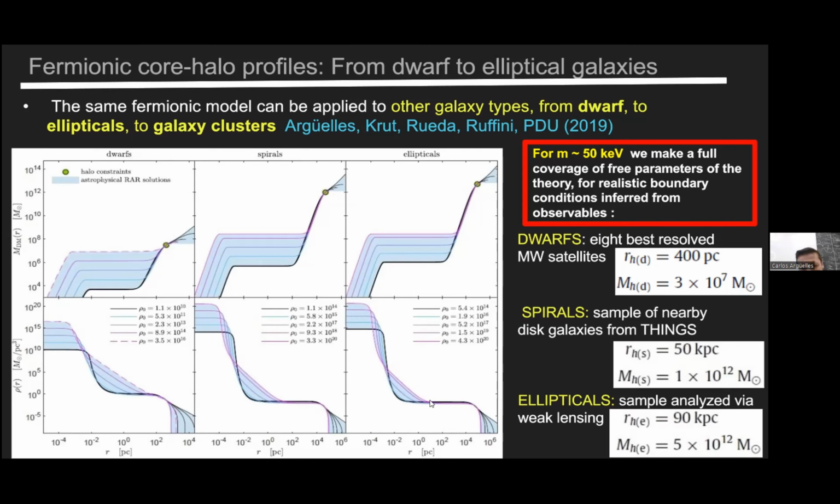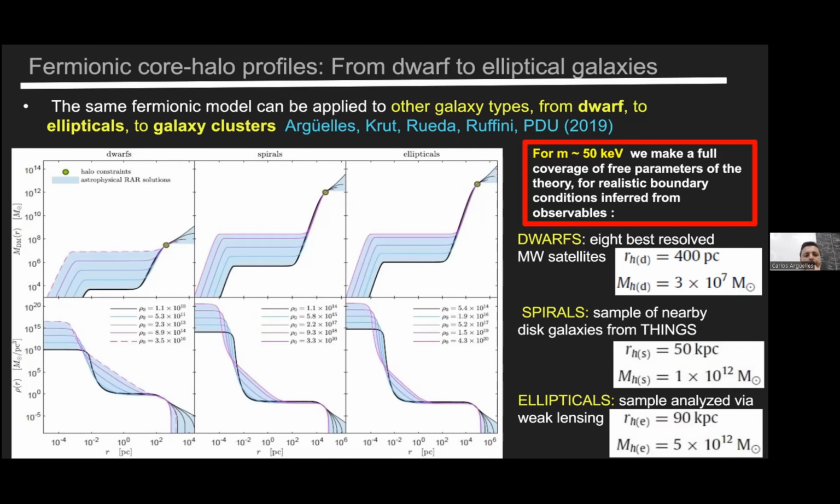Meaning that the rising of the core, which will have a consequent rising in dispersion velocity towards the center, starts already in the case of bright clusters at a fraction of a kiloparsec. This is interesting. In the case of these ellipticals, you can see it starts already at order 10-ish, so 1% of a kiloparsec. But in the case of a cluster of galaxies, already at a small fraction of a kiloparsec, the dispersion velocity starts to rise. So this may be interesting to compare with data of clusters towards the central region, where I know there are interesting strong lensing behaviors.